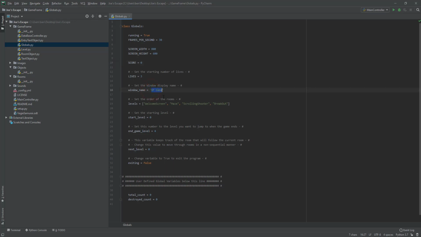Now this is where we can get a super important lesson. So our game is called Joe's Escape. Okay, and we need to start with a quotation mark and finish with a quotation mark. Okay, sorry, inverted comma. Now this is where things get a little bit interesting, and the first thing you need to be mindful of. Because our game's name has an apostrophe in it, that means that these inverted commas act a little bit differently. You can see here that the first 3 letters Joe are in green, so that's actually what the window name is, and the escape isn't going to be on there.